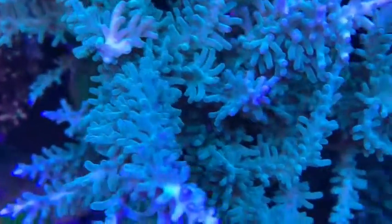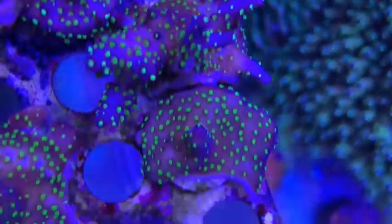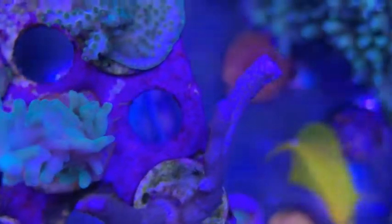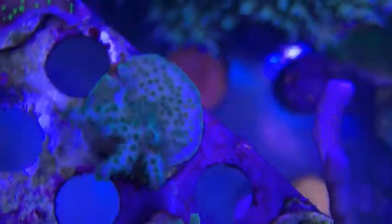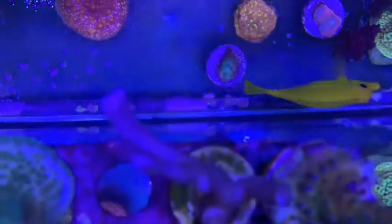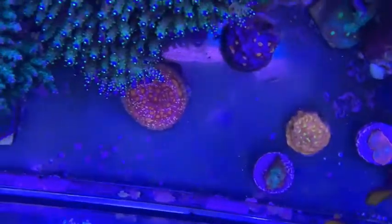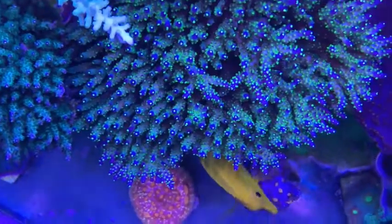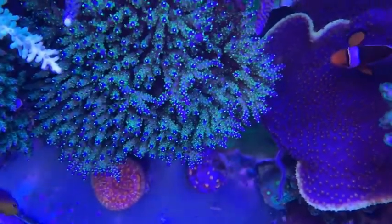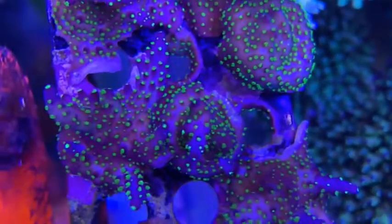So I've got so much surplus coral frags that I've been chopping away at, and I looked into maybe putting them on eBay or something like that, and it just seemed like a massive pain and not a really professional way of doing it. So then I looked into maybe trying to sell through Marketplace and Facebook and different things like that, but they don't really allow the sale of live animals, so it's really difficult.